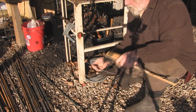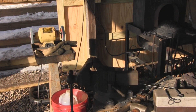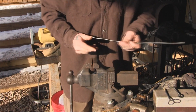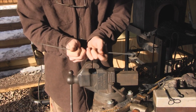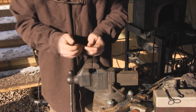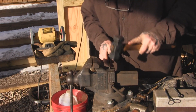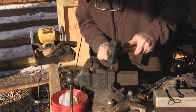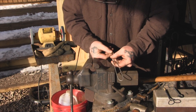Now we're going to heat this piece of wire up and I'll show you how I twist it down. You don't have to have a lot of fancy stuff to do this — a vise will do 99% of the work, and just something to twist it down with like a piece of scrap rebar. The first thing I'm going to do is fold this in half as best I can, get it pretty close to even, and then take a hammer and pound it down so it's not all the way closed but the wire crosses over.